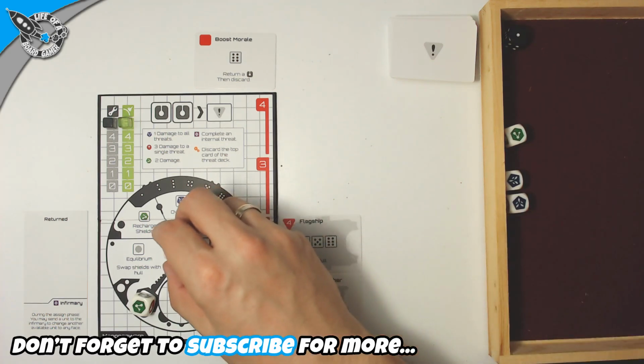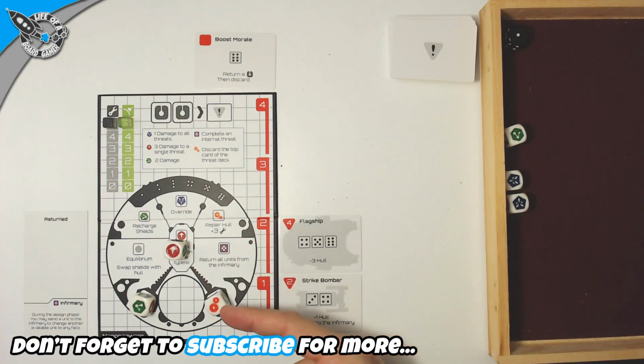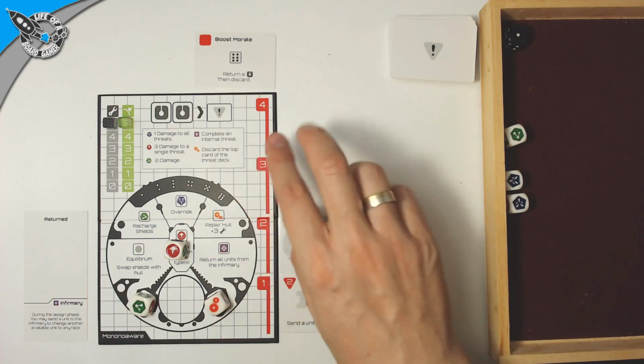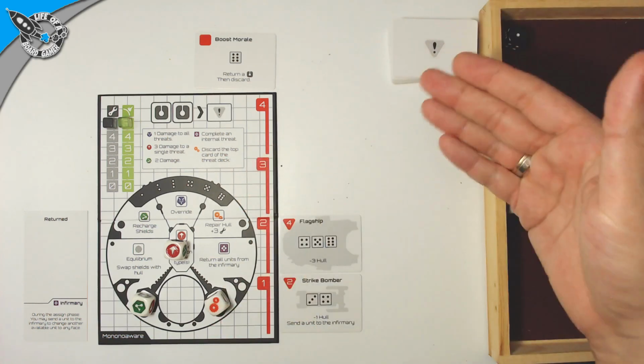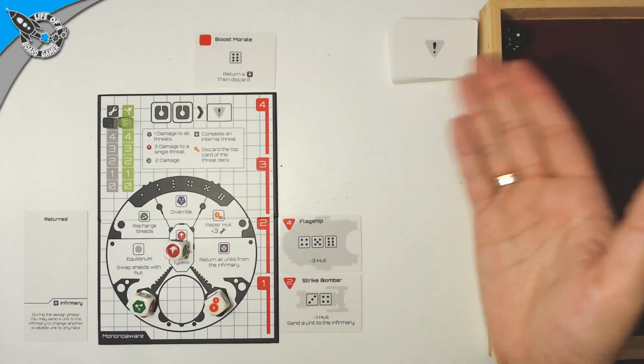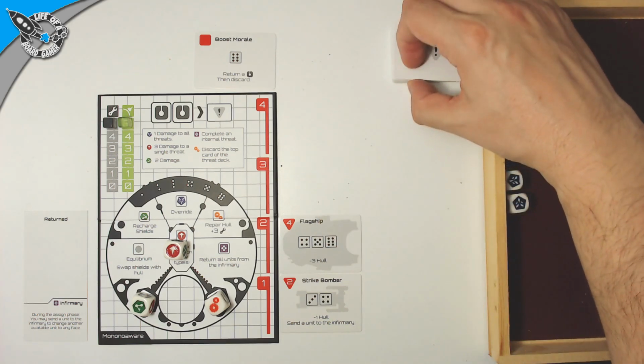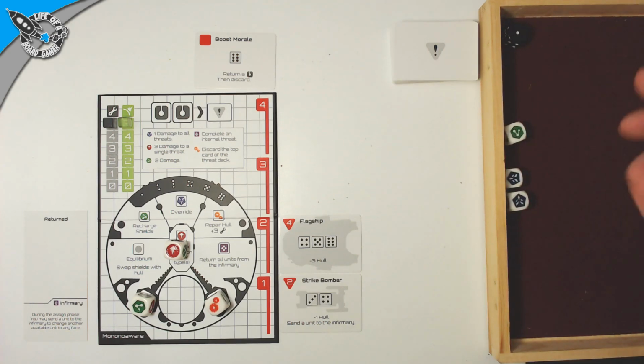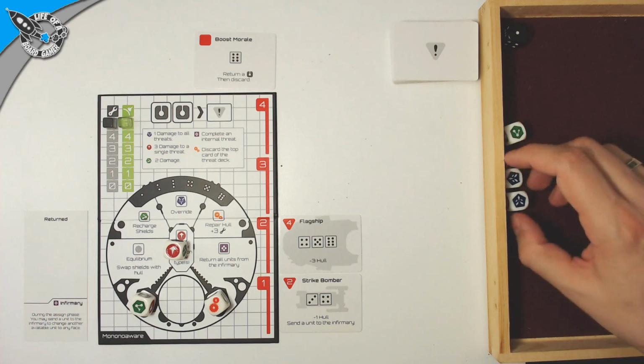Okay, I think it's a good thing these gear dice, these mechanic dice, I think they're good because you can discard the card from the top. I don't even have to fight with it. I can just discard it no matter how much damage. I know that there are don't panic cards, like nothing happens like this one, but if I manage to remove number 4, that is a good thing, right?